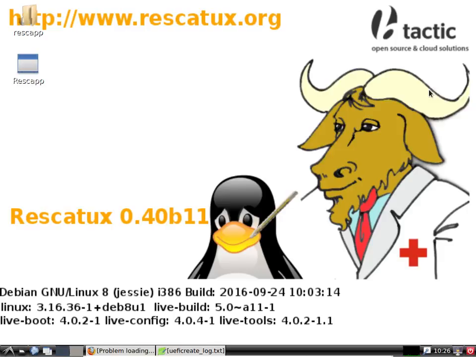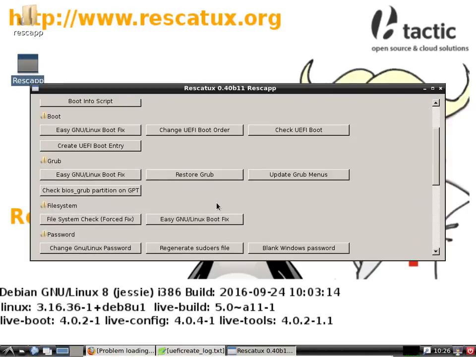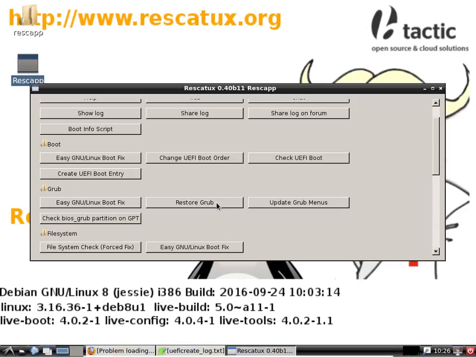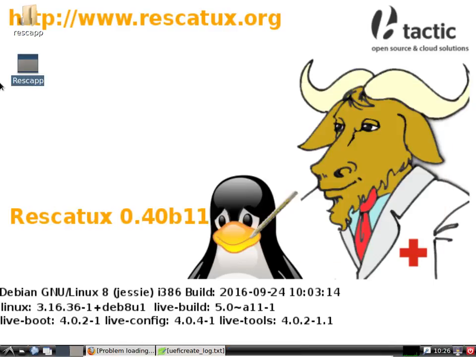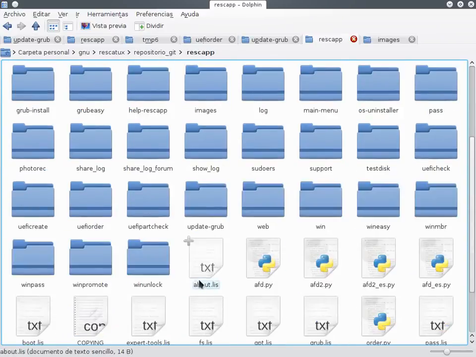So let's close this. I think that I'm going to have another option. No, this is not going to work, because I've missed adding the option to the list of options. So once again, what we are doing right now is the UEFI part check, which I could name like that, UEFI part status.